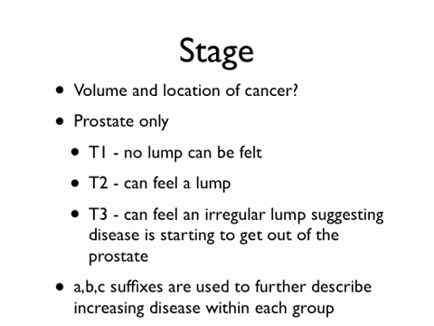In terms of stage, we're really looking at the volume and the location of the cancer. When you talk about the prostate itself, the vast majority these days are T1, where you can feel no lump, and your prostate cancer was only picked up because you had the blood test done. T2, you can feel a lump, but it still feels confined to the prostate. With T3s, it can feel irregular, and this suggests that the disease might be starting to grow outside of the prostate. Your urologist will use an A, B and a C with these as well, with A typically being less disease than the B, and which is less than the C.